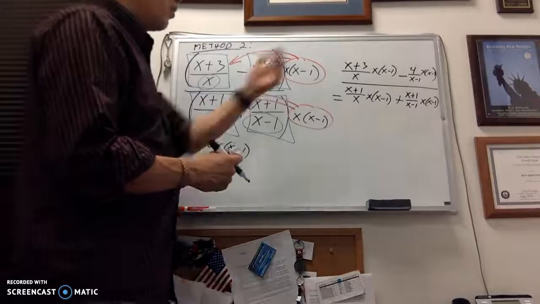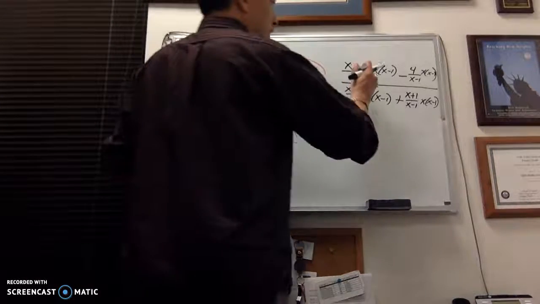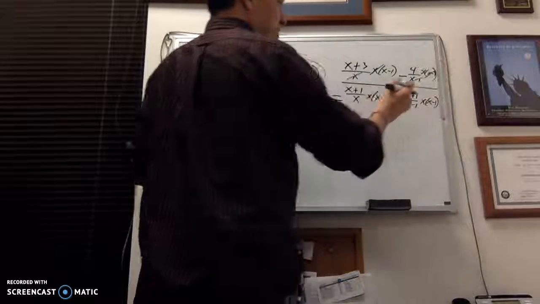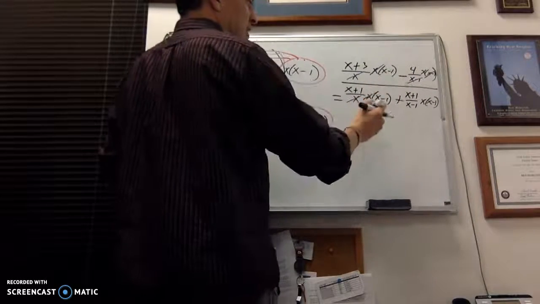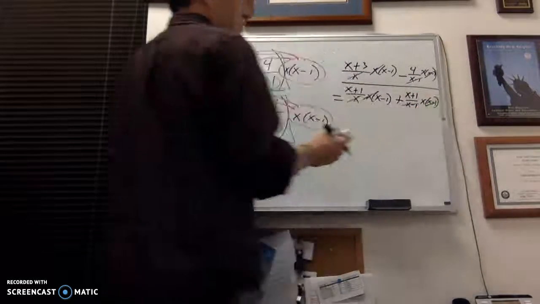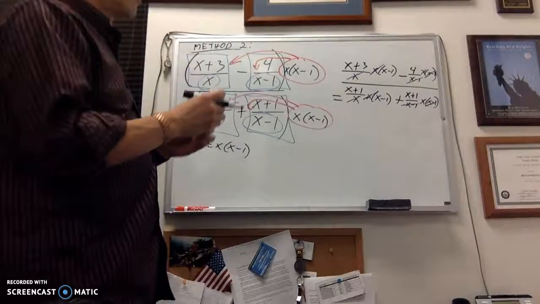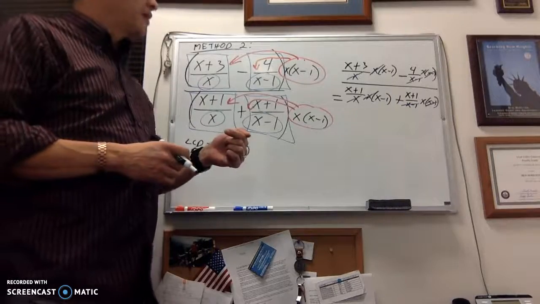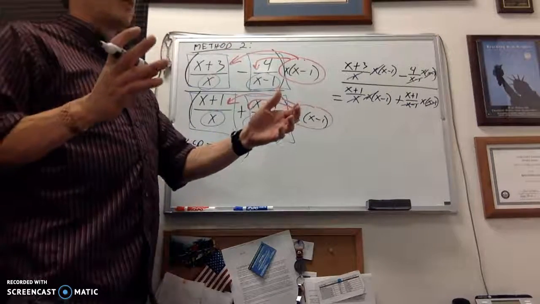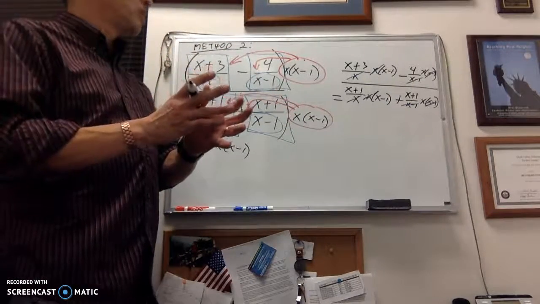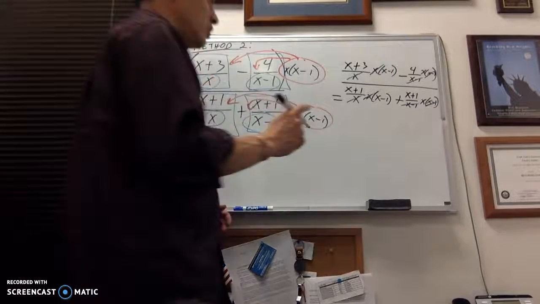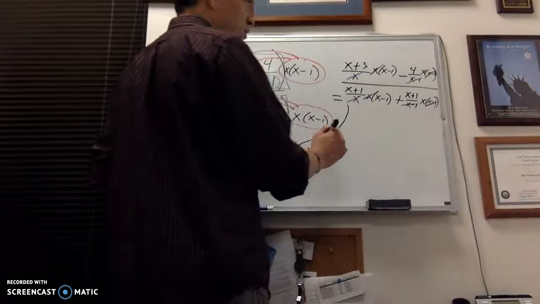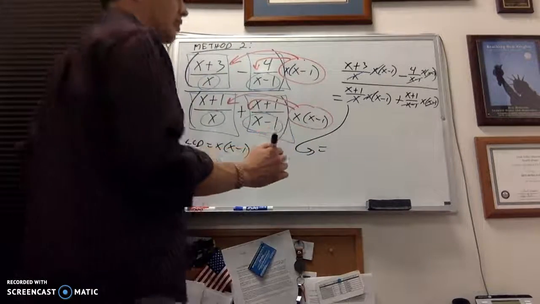Alright, well, let's look at what we've got here. These x's drop. This x minus 1 divides out. This x divides out. And this x times x minus 1 divides out with that other x minus 1. So again, like I said in part 3 of simplifying complex fractions where we used method 2, what I like about method 2 is that you're going to get rid of those extra fractions in a big hurry.